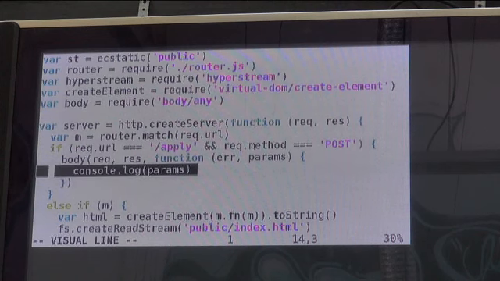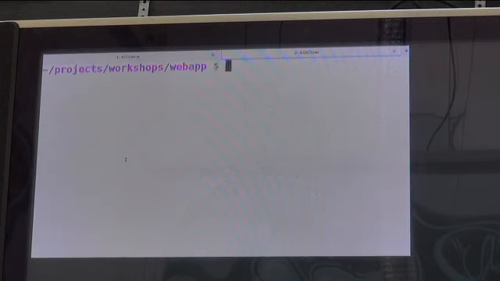Okay, anyways, if we have these parameters, we have to actually save them somewhere. So we'll need some kind of persistence layer. We'll need some kind of database. So how can we do that? Well, what I like to do for small projects like this especially is this really lightweight database called LevelDB. So with LevelDB, you just npm install --save level.